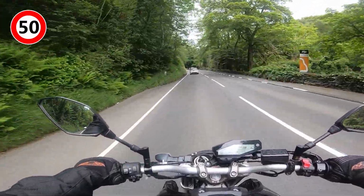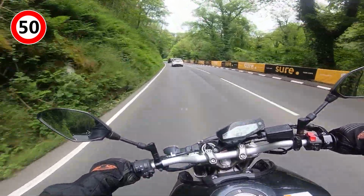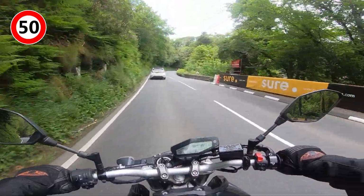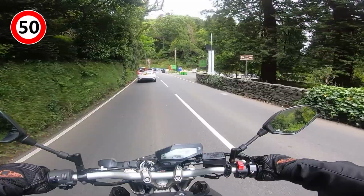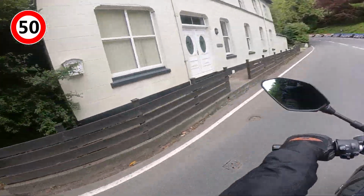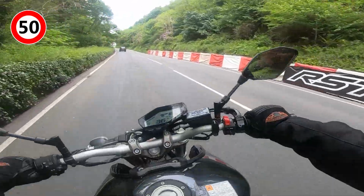The Glen Helen 2, cracking corners to watch from. That scaffolding there is a good place, but I do believe it is owned privately by the fellow who owns that nice big house. You've got this Fiesta turning off here into Glen Helen campsite. Wait for him to turn off. There is Lauren.